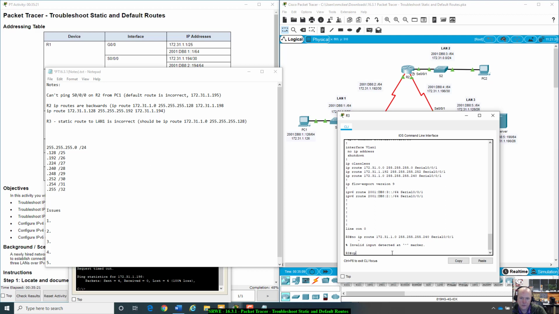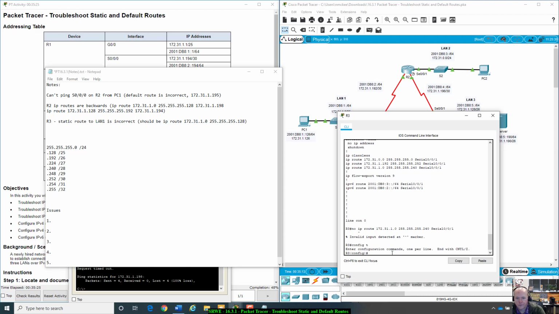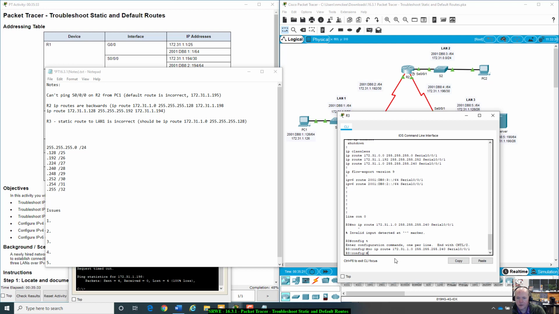Oh, let's do config t first. Let's paste. All right, so no. So we took it out. Let's go back. Take out the no. Take out the 240, make it a 128.